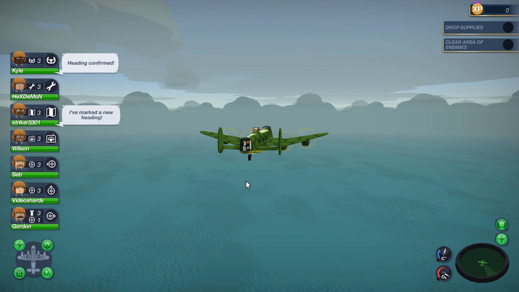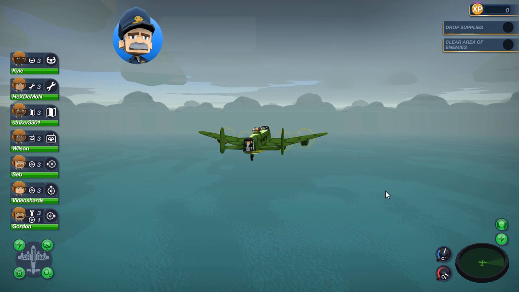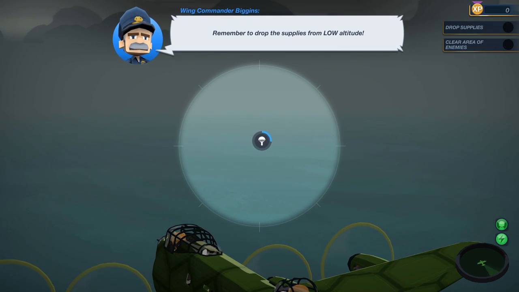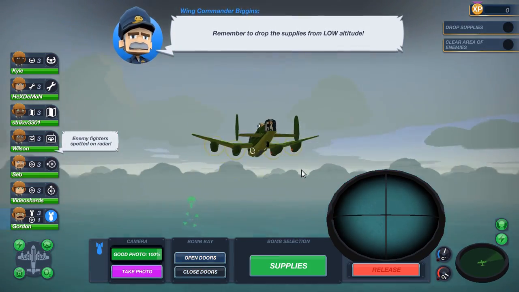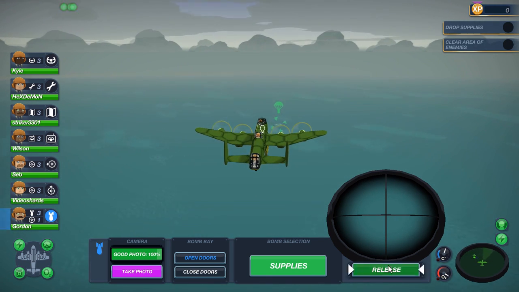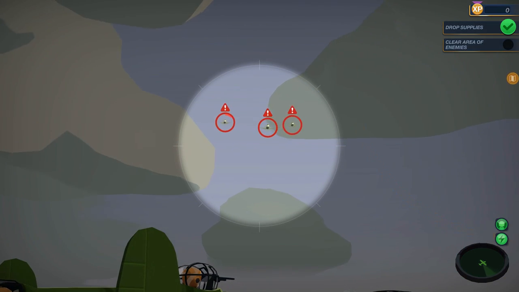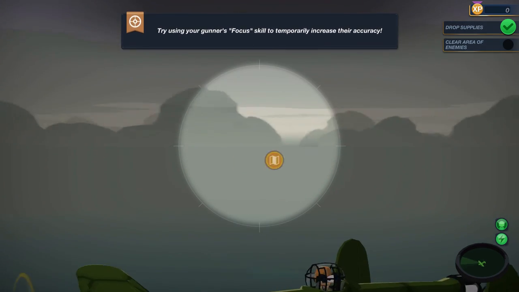Heading confirmed. So where's the blips? I know they're coming. Let's watch that. Yes, we will. There it is. I gotta be quick. Gonna open the doors. Select the supplies. There's a supply parachute thingy. Where's the enemy planes? There they are. But I have to drop this first. Come on. Run it. Now we gotta get back.